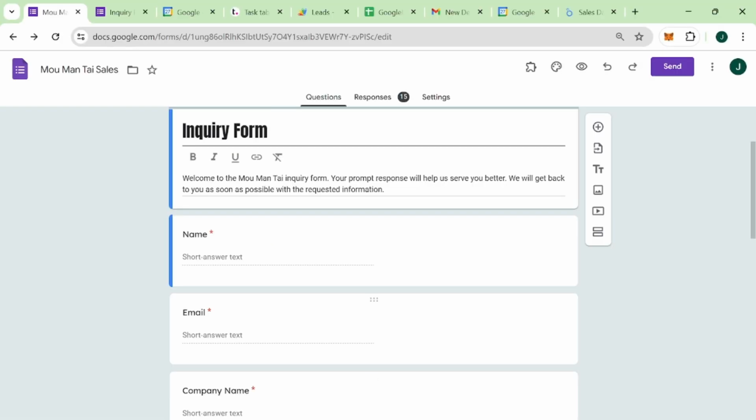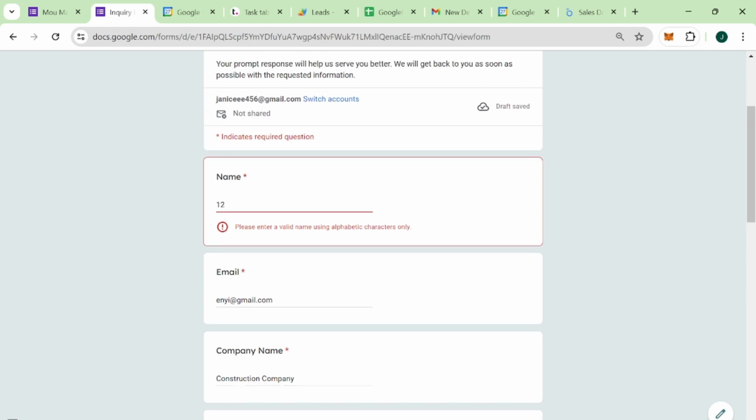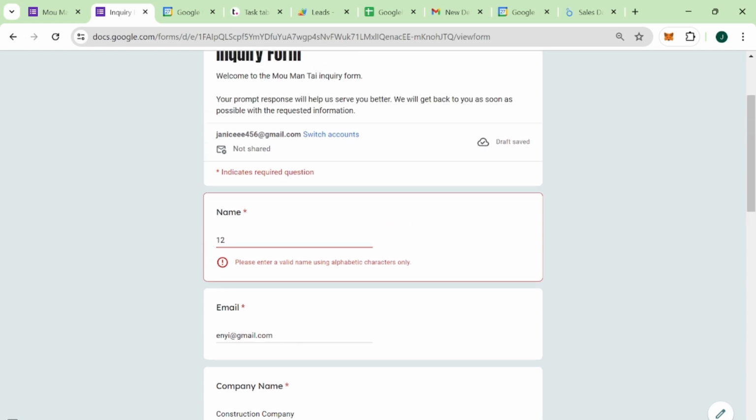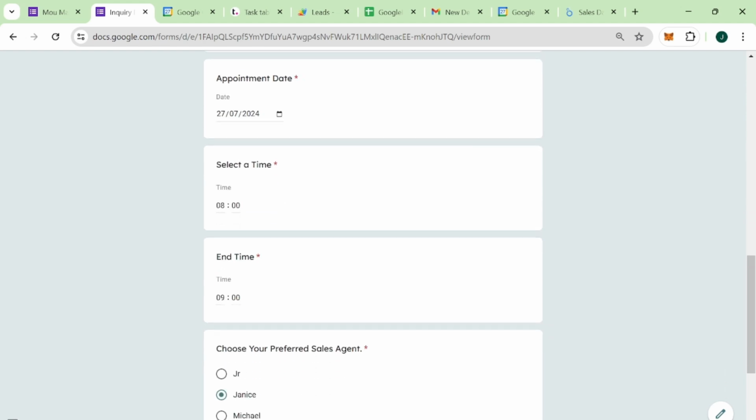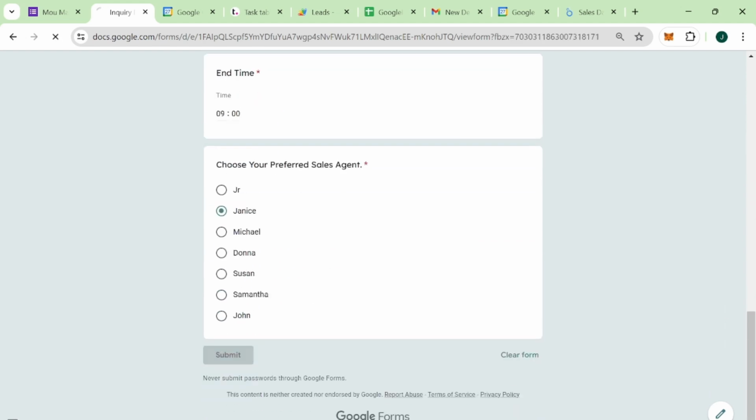Hi, I'm Janice. Now, we want to demonstrate how we work using Google Workspace. When a customer approaches us, they will fill out a Google Form to set an appointment time and assign a specific agent. We use AppScript to validate form responses, ensuring accurate data entry. From here, you can see that the name field doesn't allow any digit to be typed in. So let's say I type the correct one, which is alphabet, and here we go. After that, we press the submit button.